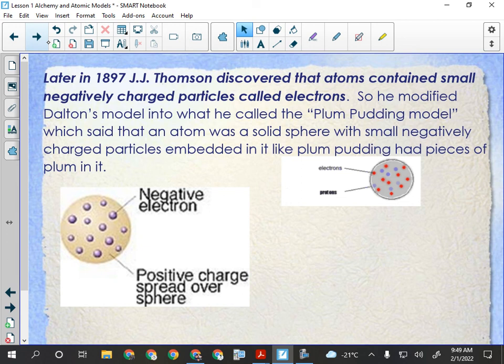And it was accepted for a while, but for a very short period of time, because right around this time is when the whole nuclear science thing started going, and people really had to know what the atom looks like in order for that to advance. So I would say definitely know Dalton, definitely know his 4 points, and know the plum pudding model. There'll probably be questions on your first quiz, not tomorrow, by the way, it'll be Thursday. Today's Monday, it'll be Thursday. Probably on a few of the models, so make sure you know solid sphere, plum pudding.